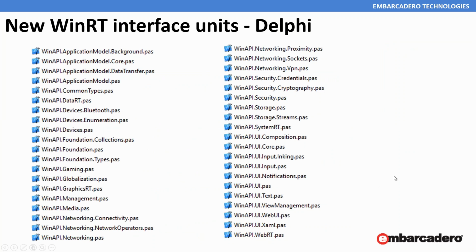Now, I'm not going to go through all of these units. There's the 40 unit names for Delphi. There's lots of different functionality inside of here, getting at Bluetooth devices, globalization. We're going to see an example here in a moment for dealing with different locale-based operations in the operating system, network, security, storage.